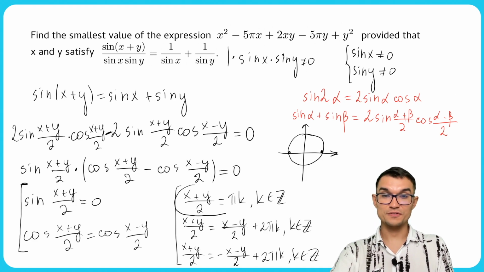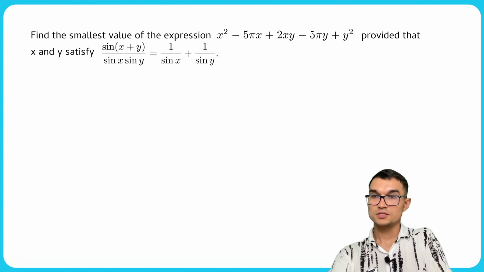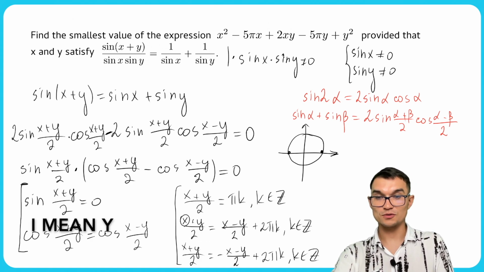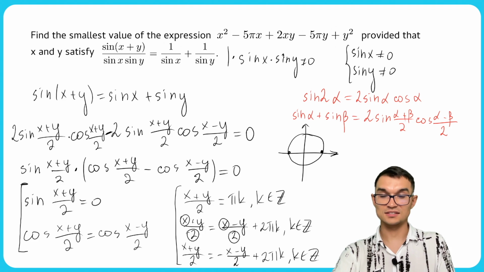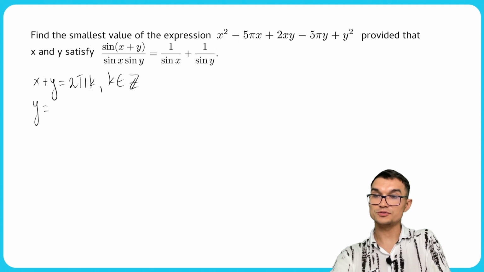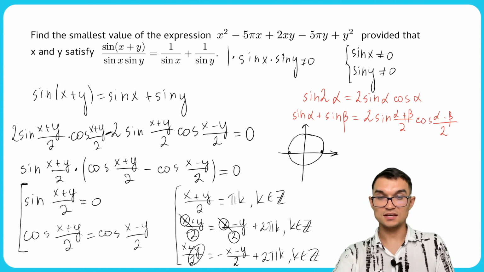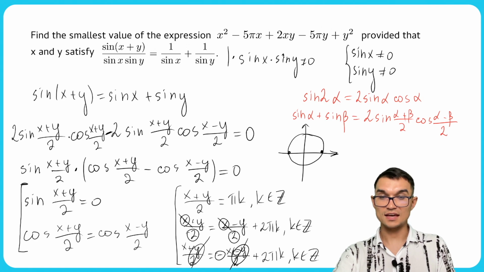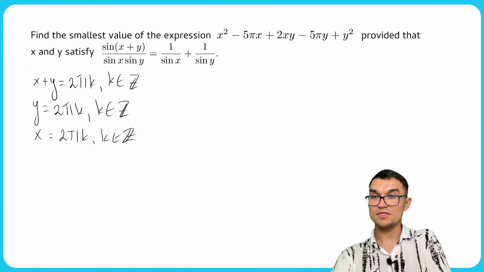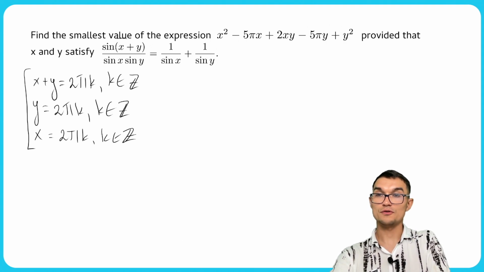Now, we can only solve that equation for a sum of x and y. So x plus y equals 2 pi k, where k is an integer. From the second equation, we can find y, because x over 2 is at the left-hand side and the right-hand side of that equation, so it cancels at both sides, and y is equal to 2 pi k, where k is an integer. The same thing happens to y at the second equation, so we have minus y over 2, we can cancel that and have x equals 2 pi k, where k is an integer. So these are 3 solutions of that equation.